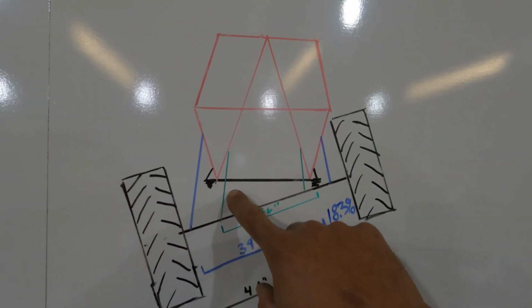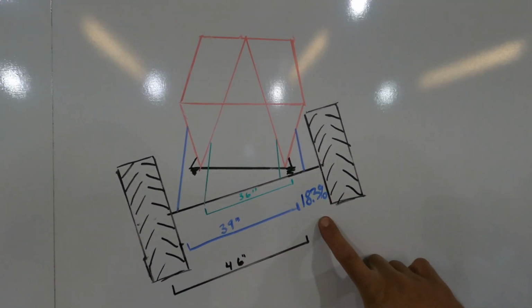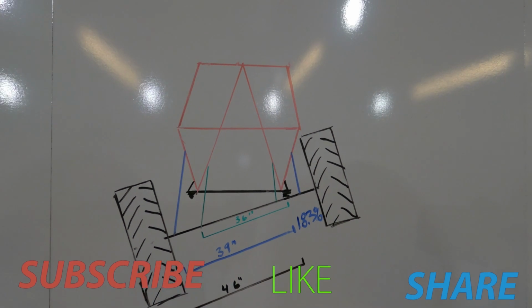I drew up this diagram on the Truggy with some rough measurements, and if I'd mounted the shocks on the inside of the frame rails on the Truggy, the shock would have about 18% less leverage on the tire.